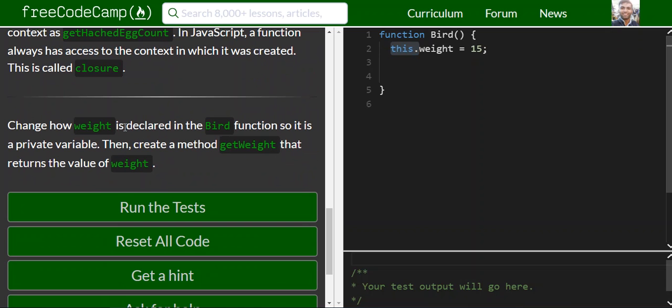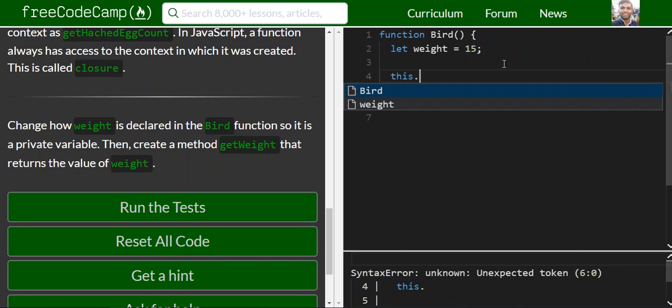Change how weight is declared in the bird function. So it's a private variable. How do we make it private? It's already in the constructor function, so just add the word let to make it a private property. Then create a method getWeight that returns the value. So create the method in there.